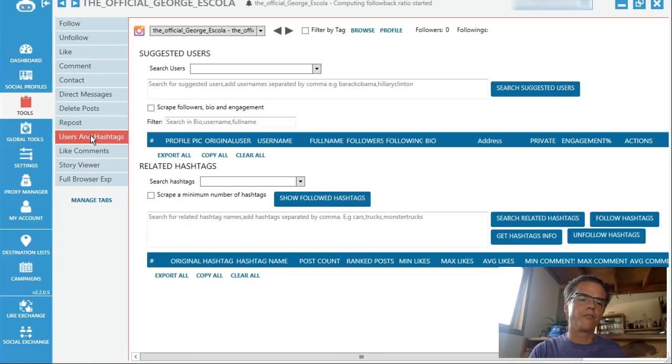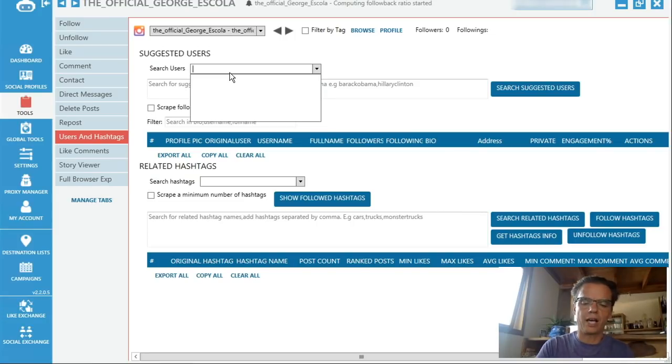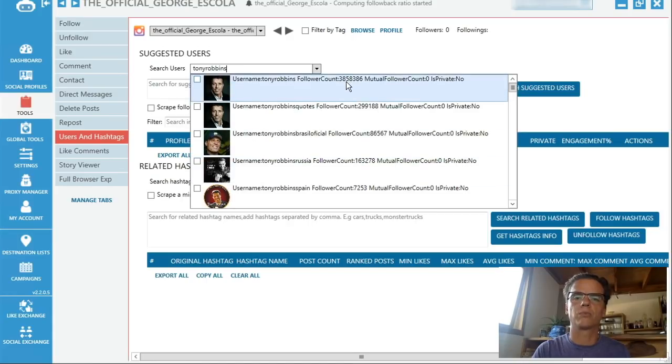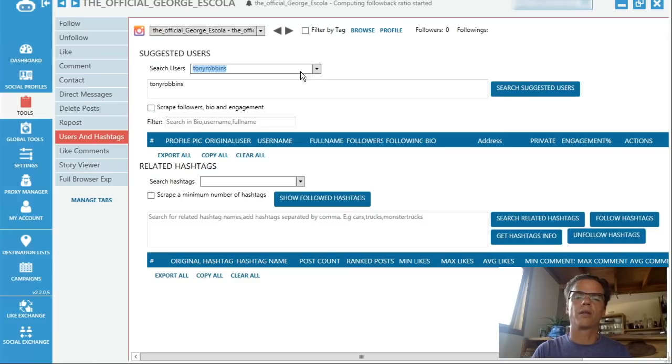If you want to rush, especially if you have more and more accounts, maybe you have a specific account that you really like. We have Tony Robbins, right? I'm just taking one very generic. I would not take this one because it's way too big. Tony Robbins quotes, interesting, but I do not recommend using Tony Robbins because it's so broad, so wide.